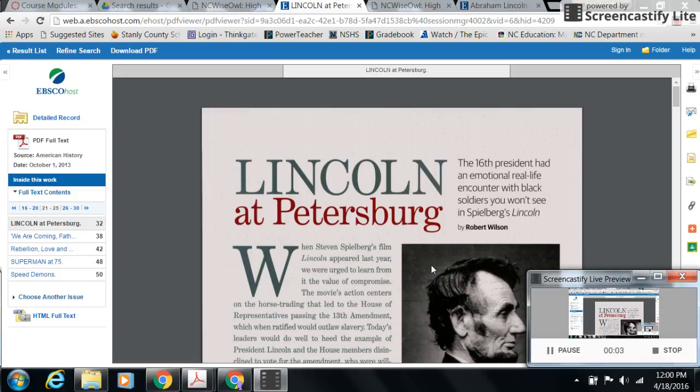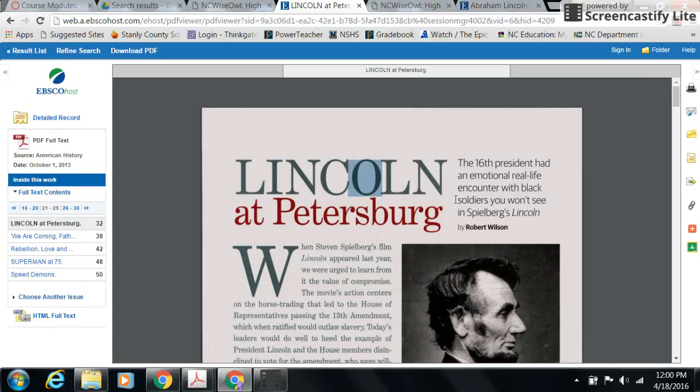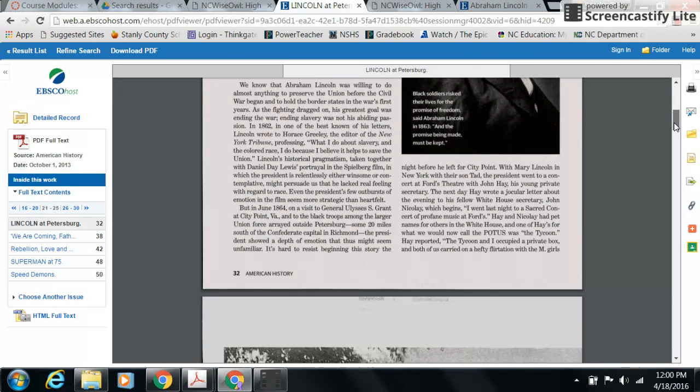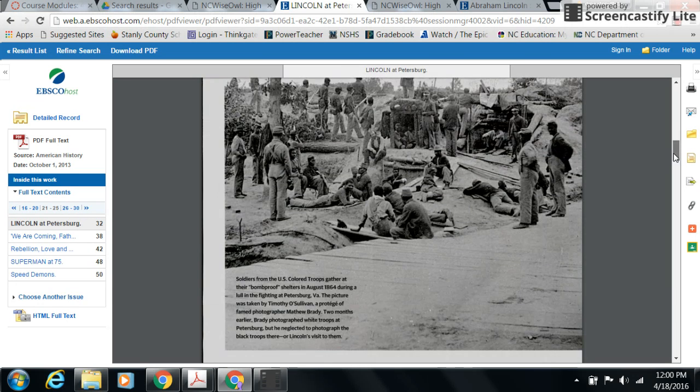Okay, ladies and gentlemen, I want to talk to you very quickly about how to get a citation from a database article or an ebook. And this is actually pretty easy. So if we look here at an article, and this is one I had pulled up earlier, and let's say that this went along perfectly with my question, and I found lots of good information.